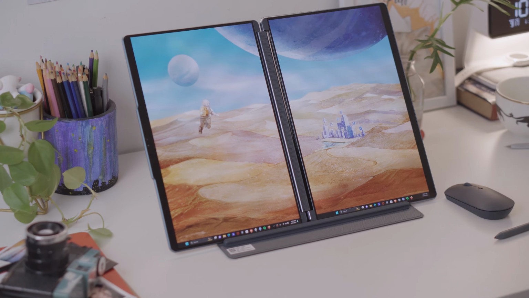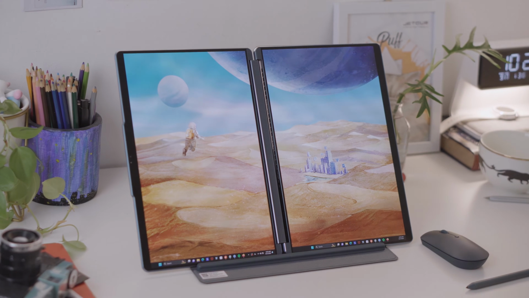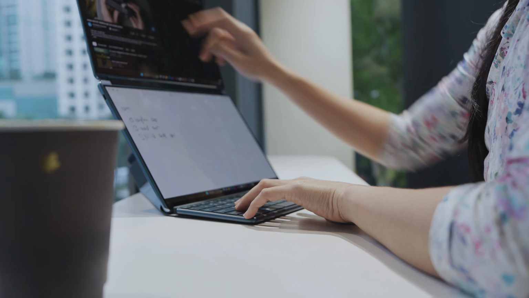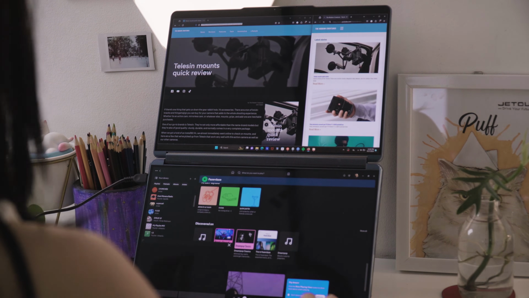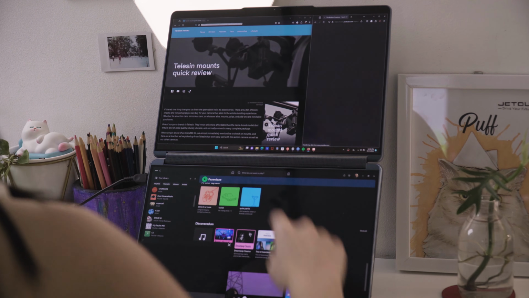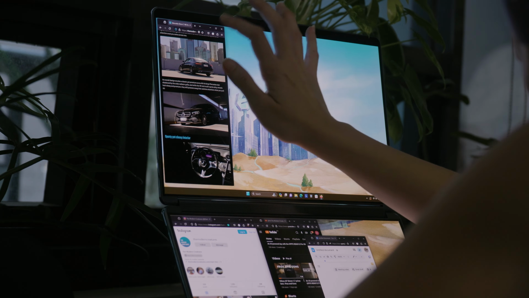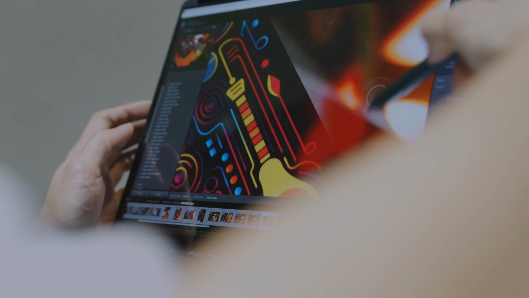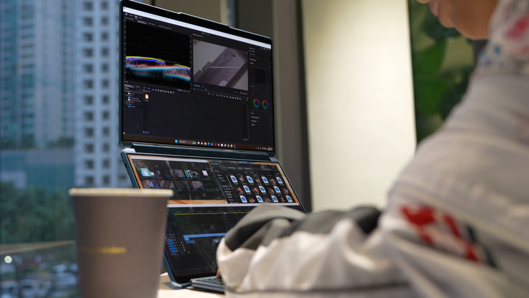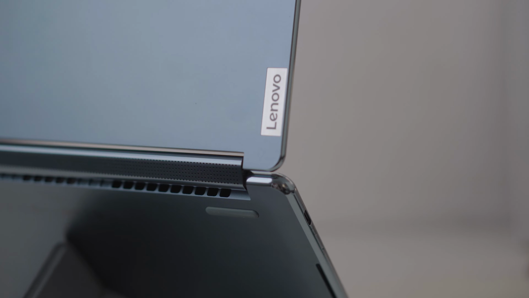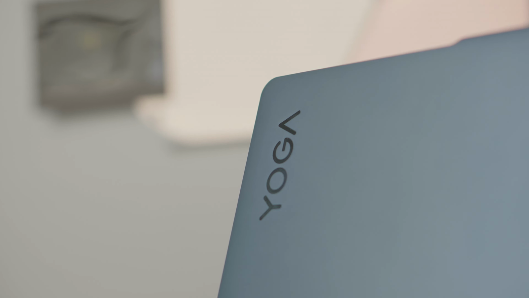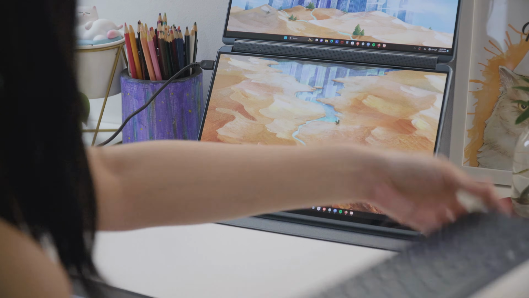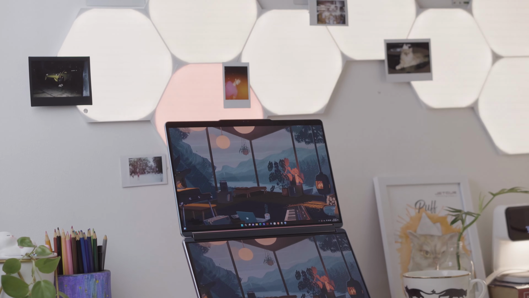A laptop with two displays may seem like overkill, but in this day and age, where we're doing one thing after another or even on top of each other, the additional screen space is very welcome and helps get things done. As a major multitasker myself, I love having all this screen space in such a portable and, lest we forget, very impressive form factor. And the Lenovo Yoga Book 9i in particular, being pretty much an expert in flexible laptops, offers a double display experience that's really quite seamless and easy to adapt to.